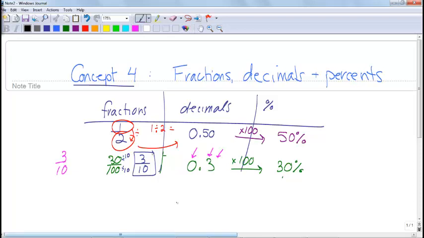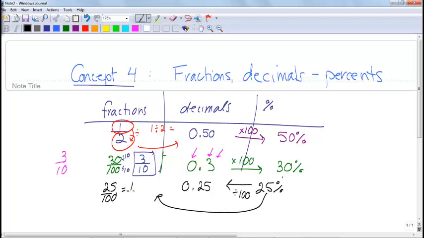All right, last example, let's say you're given the percentage first. So let's say something's 25%. Now, I multiply by 100 to get decimal to percent. To go percent to decimal, you divide by 100. So in this case, it ends up being 0.25. And again, to go from a percent to a fraction, it's the same as 25 over 100, or in lowest terms, 1 over 4. Or perhaps you decide that, hey, this is the tenths column, the hundredths column, so 25 hundredths looks like this, and 1 over 4.